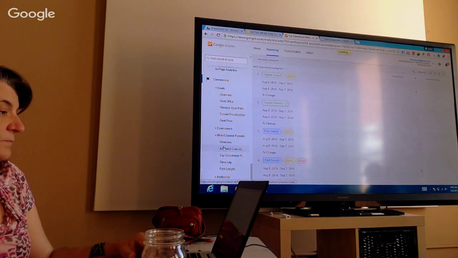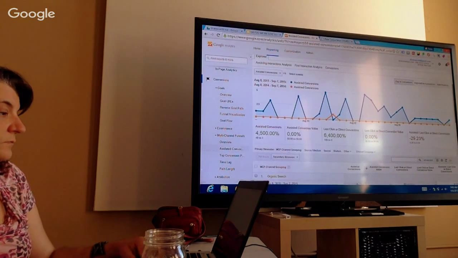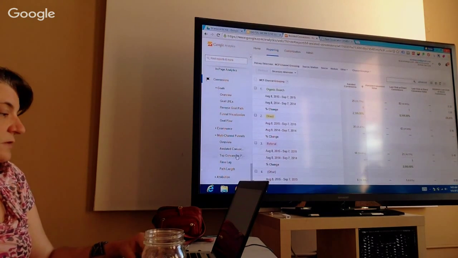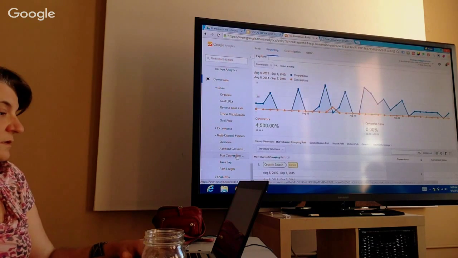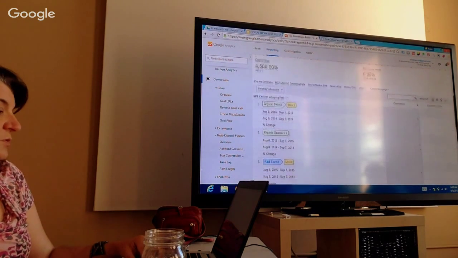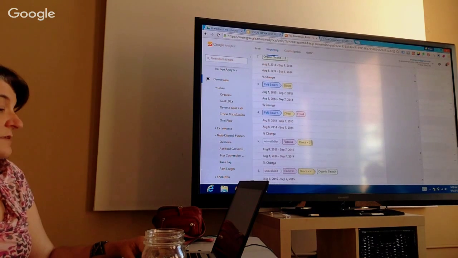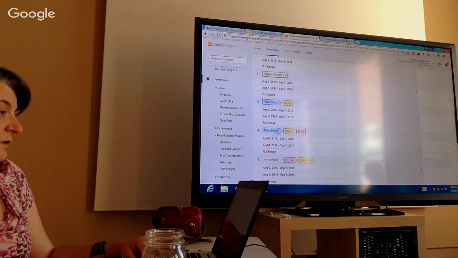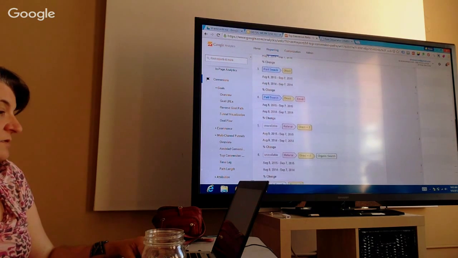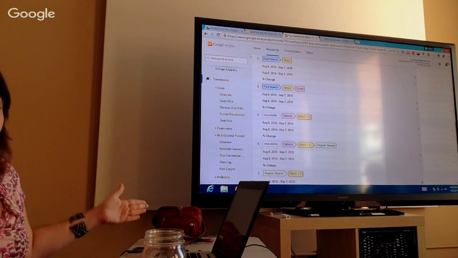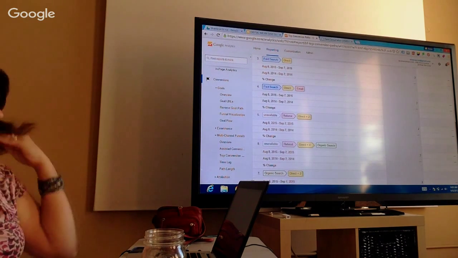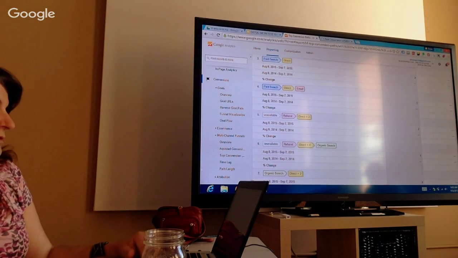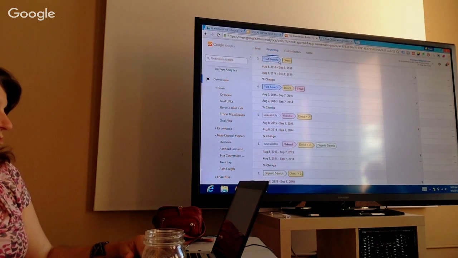So I'm going to do it this way, the conversion paths. This really shows you, yeah, this conversion path, the top conversion paths have actually shortened quite a bit. And it may just be because there has been so much marketing that's backed it up. So this one was paid search, and then it went over to direct before they got to a goal conversion.